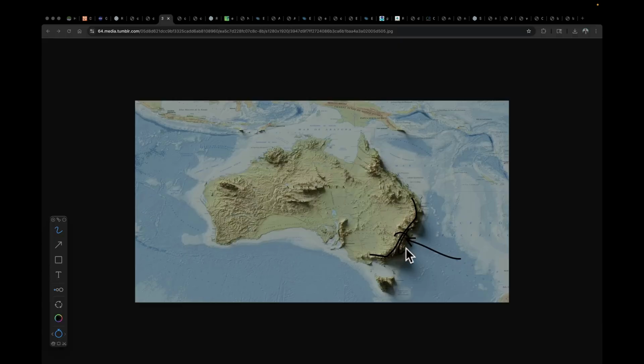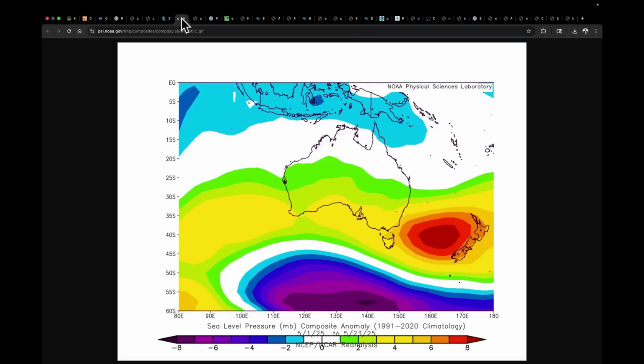We squeeze out all the moisture here on their eastern side. On the western side, we have a downslope wind that is adiabatically drying and warming, and as a result, we're just pushing that across this very productive part of New South Wales and Victoria. Meanwhile, farther to the north, there was just better flow, right? Just better flow overall. Now, if we look at what happened in May, this is amazing.